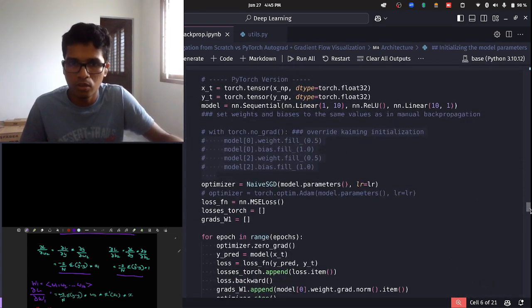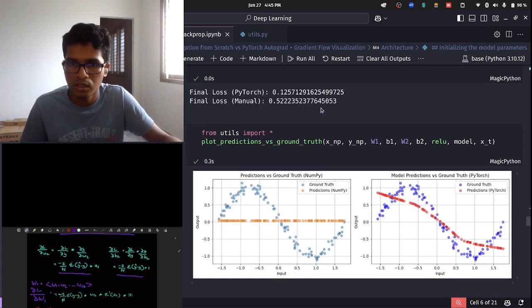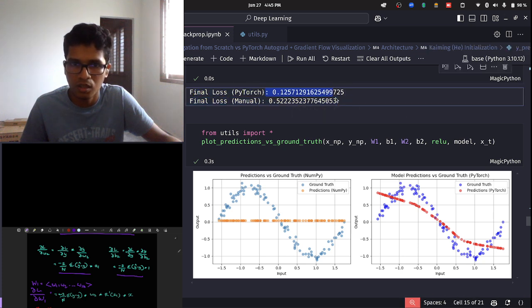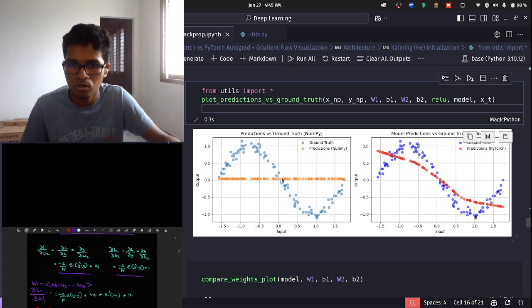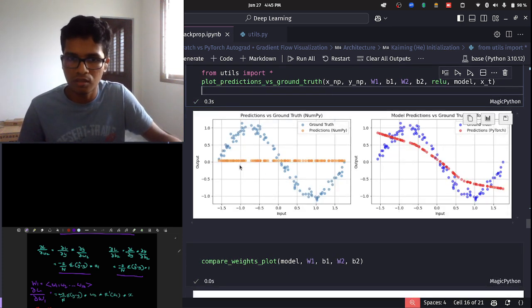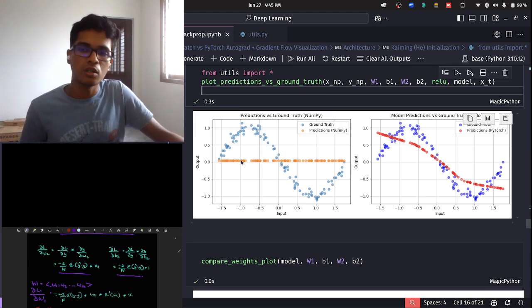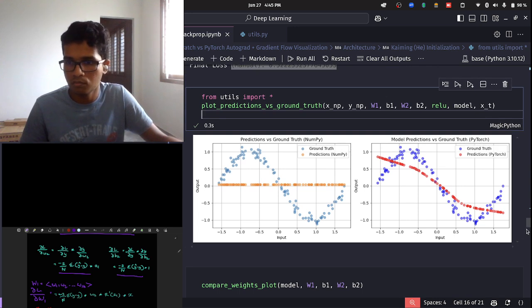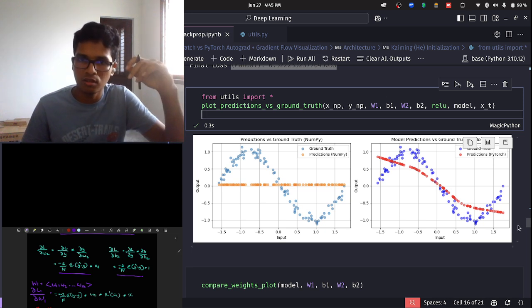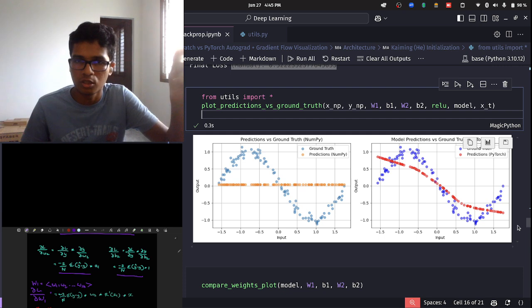We also do an equivalent PyTorch implementation, and when we run it, we end up with a much better score in the PyTorch implementation compared to the NumPy implementation. You can see the NumPy graph shows a really bad curve. The curve is not even non-linear, to be honest, just a straight line. So where did we go wrong? That's because PyTorch, instead of using the naive weight initialization, uses a much more intelligent weight initialization called Kaiming initialization. It samples the weights and biases from a Gaussian distribution.